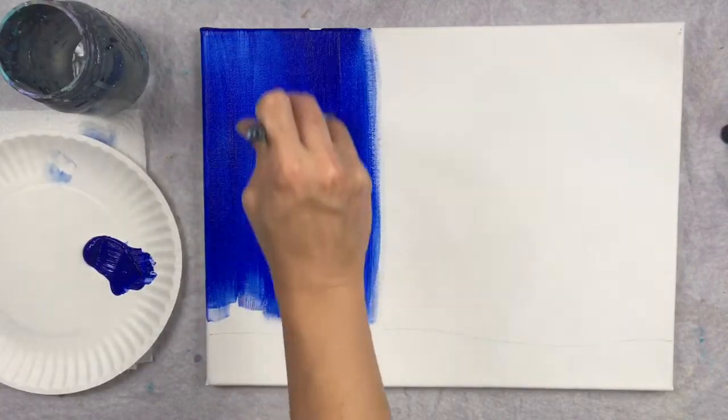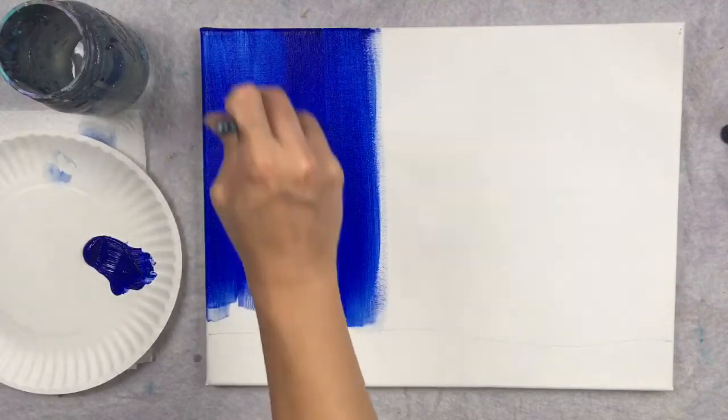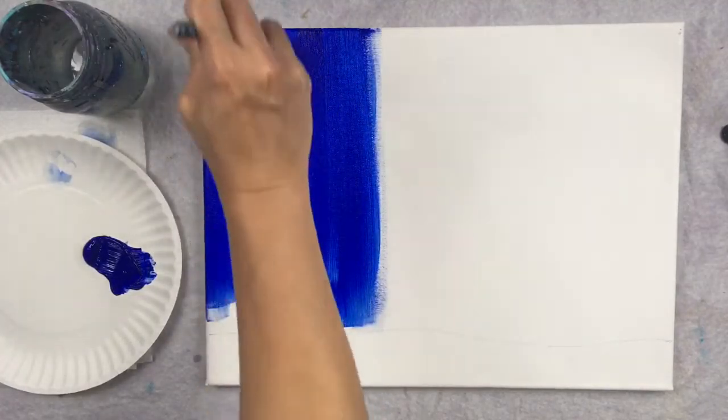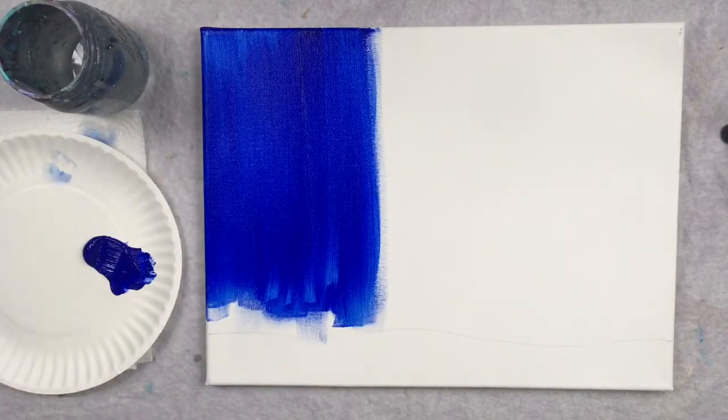You don't have to make it perfectly even throughout. You could have some streaks that are a little darker and lighter, and you can also apply a little bit of water to your brush and swirl it into the paint to get it to be thin so that it spreads faster.